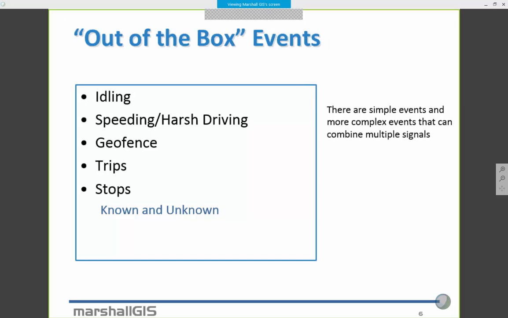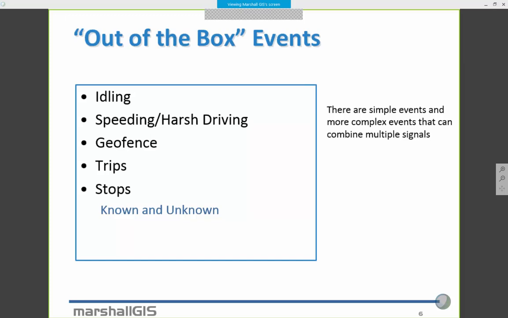Sure. Yeah, I understand. But the other idle is also just not necessarily the engine's on, but the vehicle is not moving. So we also can capture all the time that the vehicle is not moving as well. So that's, for example, used in our utilization report. So it's helpful to know, say, the monthly utilization of your fleet, and it gives you things such as days in use, and those sort of reporting.